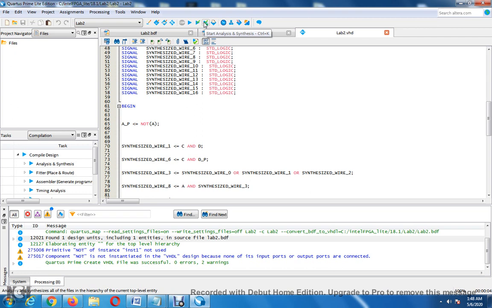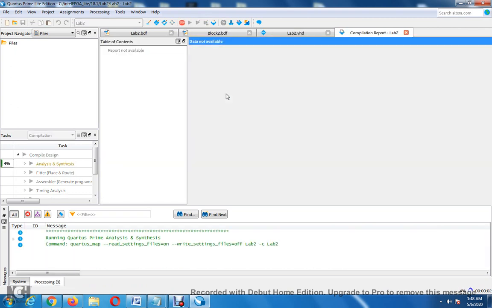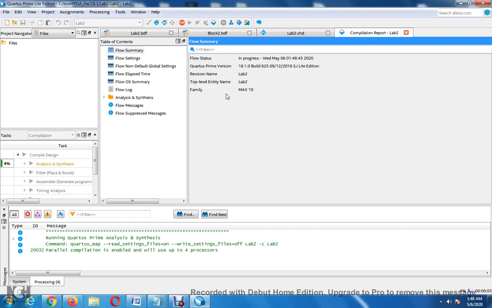Start analysis and synthesis. What's this? Full compile. What's this? Analysis elaboration. No, you want synthesis. So synthesize this code. The reason is, if we go direct to the test bench, it will do the test bench, but then we'll say either error or warning, you did not synthesize your code. Then you have to go back and synthesize.